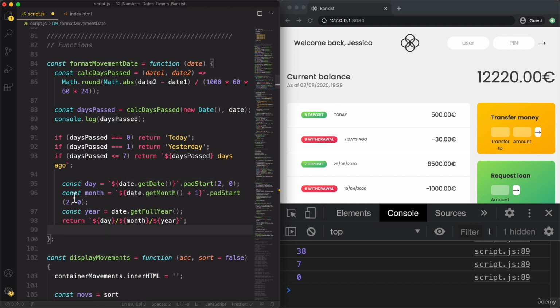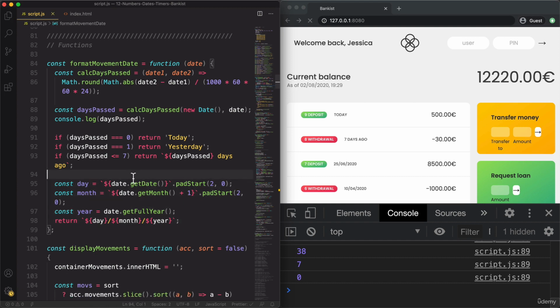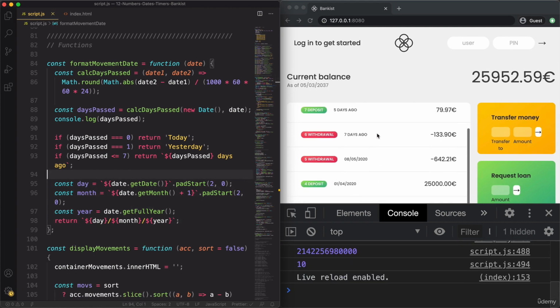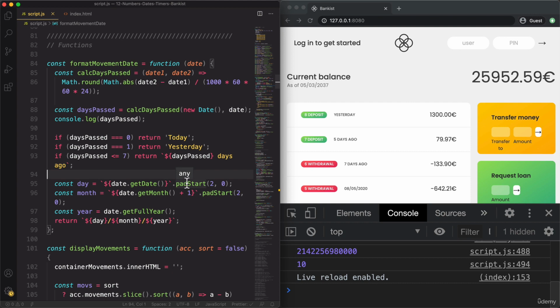If I just remove this here, then all of this code will only be executed if all of these here are false. So you see it works the exact same way. Awesome. So our application is even better now.